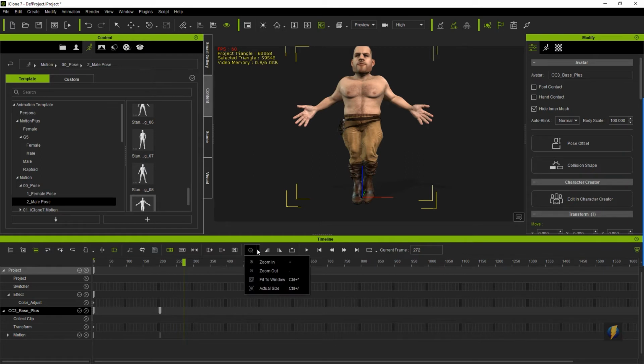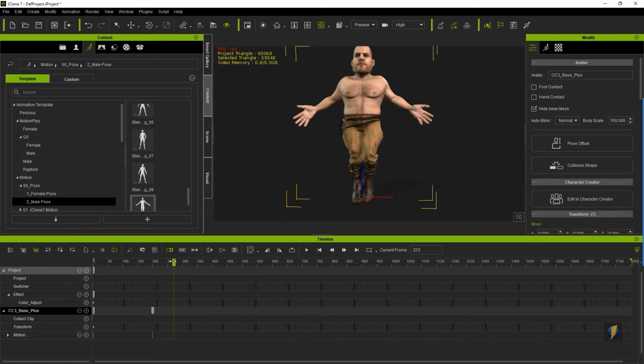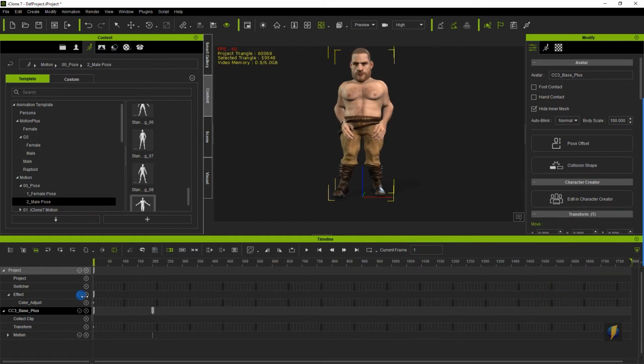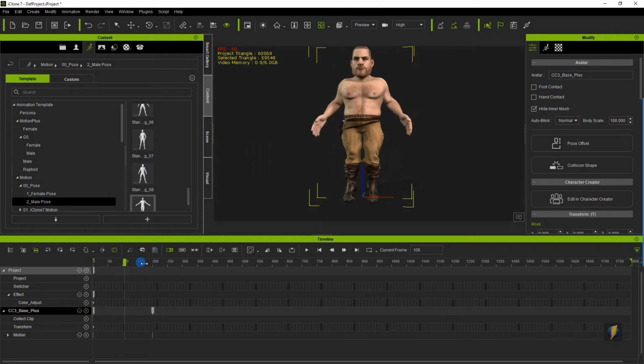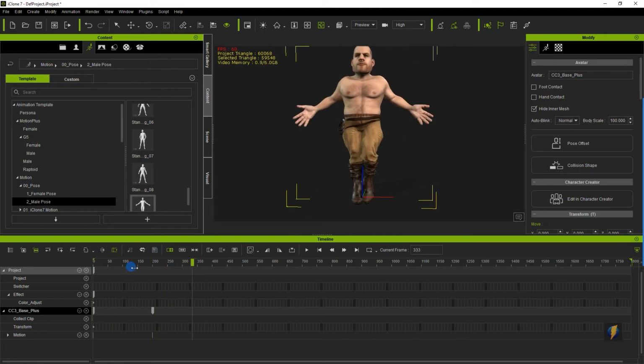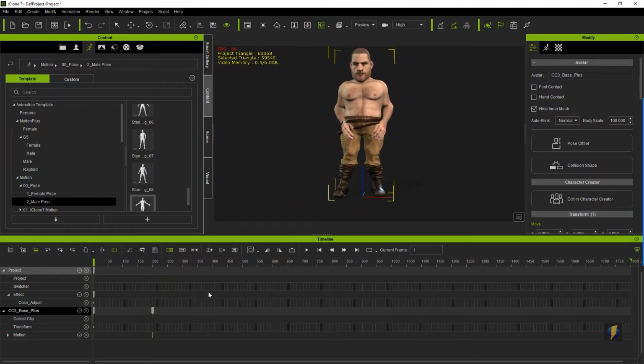We can come over here and select Fit to Window to see our entire time frame here, or timeline rather. 1,800 frames, but let's just focus in more tightly on this area here where we have this movement happening. And to do so, I can click on the magnifying glass icon here, and I will select Zoom In.